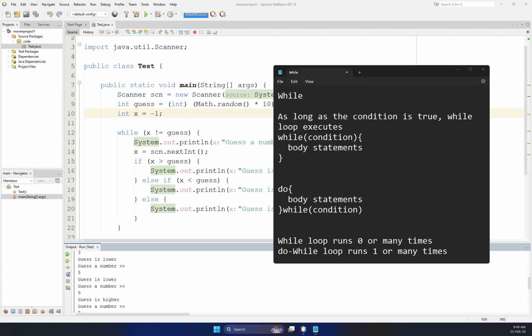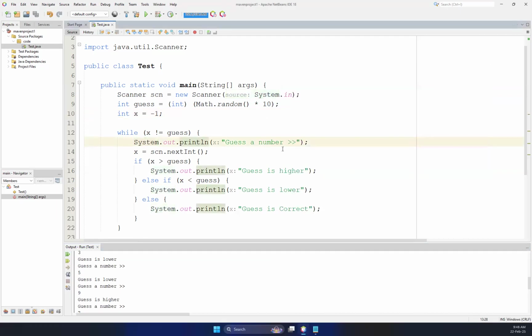Right. Then here also, previously we tried to print. Okay, let's see how to modify this code also. In this program, I have made a guess first of all.